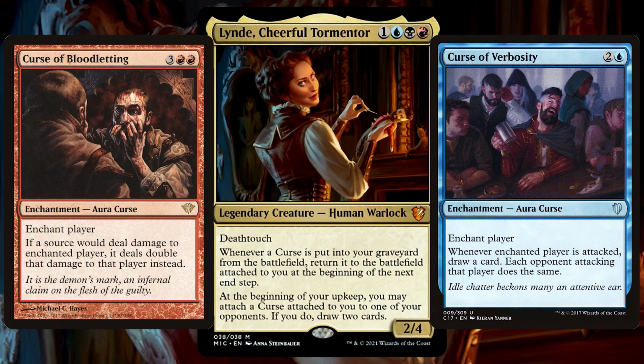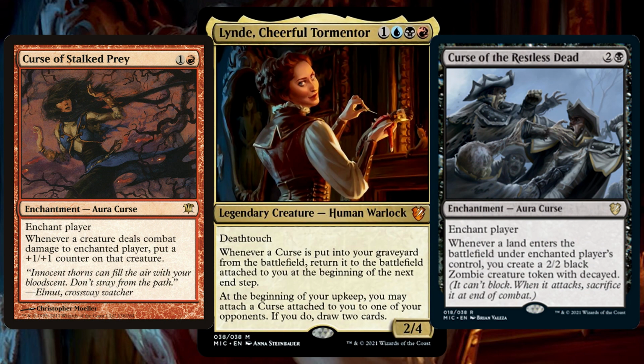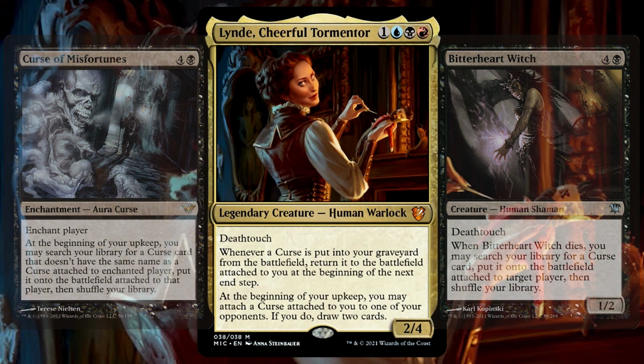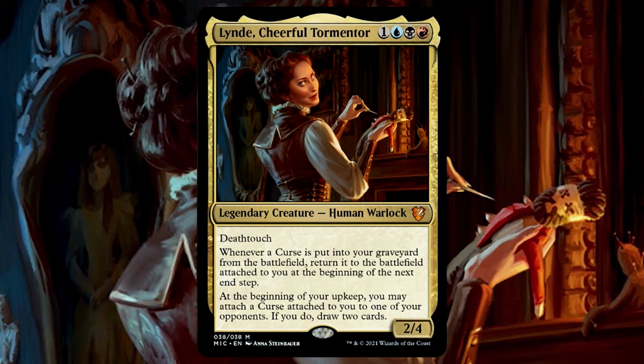This deck is all about getting out as many curses as possible, attaching them all to your opponents, and if they manage to remove them, Lynde keeps bringing them back and back until we watch our opponents slowly drain to death. Now, let's get right into the budget deck tech.